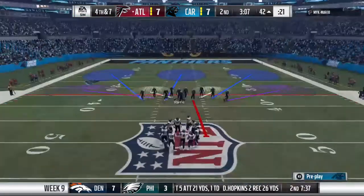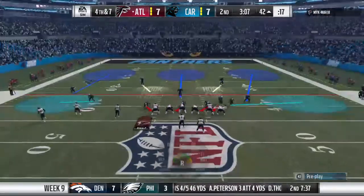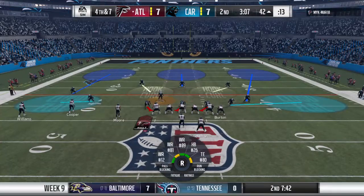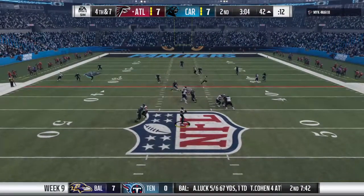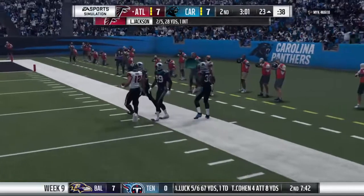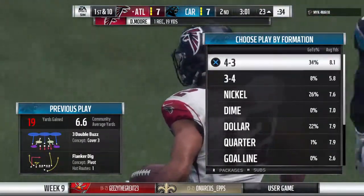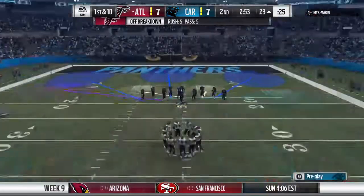So it looks like the offense isn't going anywhere. They're going to go for it on 4th and 7. From the shotgun, he'll look to throw. And he comes back with one, complete. And he's going to go out of bounds, taking it down inside the 25. It's a pickup of 19. And that leads to an Atlanta first down.